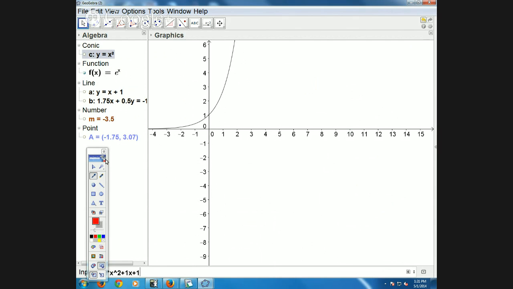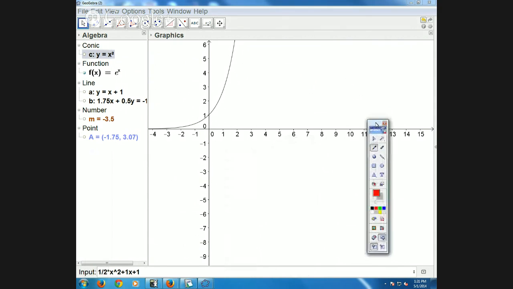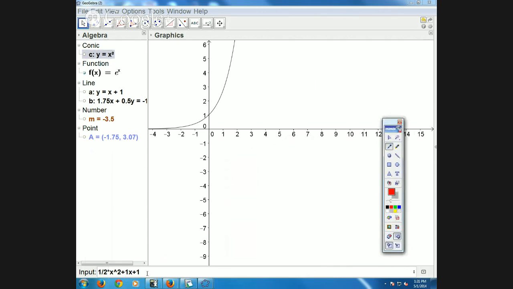Now check this out. If I ignore the 1/2 x squared, I have just x plus 1. Hey, that's the e to the x thing. That's the tangent line. The tangent line is hiding in the tangent parabola. Is that a coincidence, maybe? Probably not. Let's graph it and see if it looks good. X plus 1, if I ignore the squared term, is my tangent line, which is mind-blowing. Is it a coincidence that the tangent line is living within the tangent parabola? That's really cool.